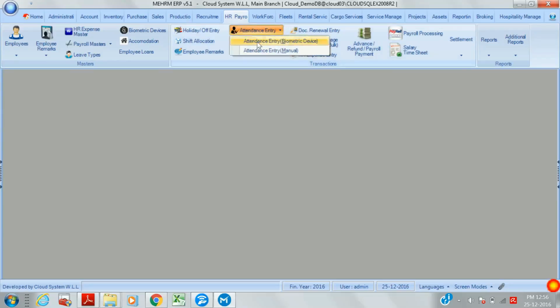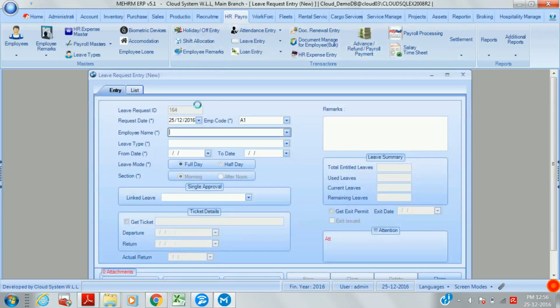And the attendance and biometric device we can give here. Define leave entry we can give here. Leave request, leave entry approval, daily leave entry, leave request. Once an employee needs a leave, he can request the leave in the software like this. If it is full day, half day, morning time, or afternoon, like that he can give. Link this leave with his leave scheme also. And ticket details, if it is annual leave, then we can link that annual leave with the ticket. Actual return date we can give. Get exit permit also, then automatically the information will go to the mandub or the public PRO to take the exit.